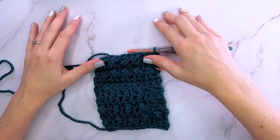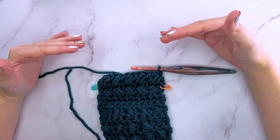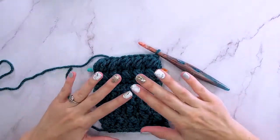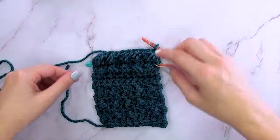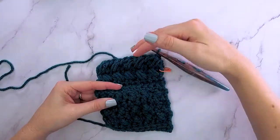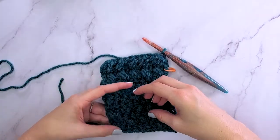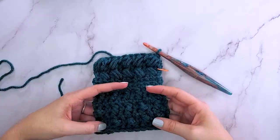And then for our very last row, we do a repeat of row 2 where we're single crocheting in the 3rd loop. So this is where I'm going to stop for the video, since everything from here on out is just simply repeating. When you do the treble stitches for these rows, you'll be pushing it to the opposite a lot. Instead of pushing it to the front of the work, you might be pushing it to the back of your work, just the way that the rows line up.